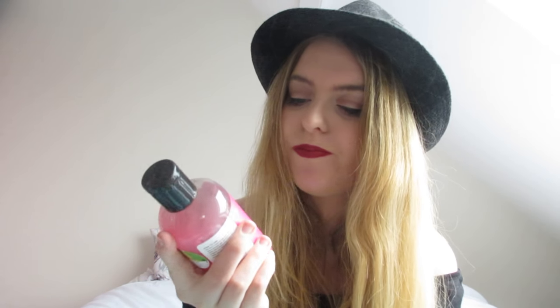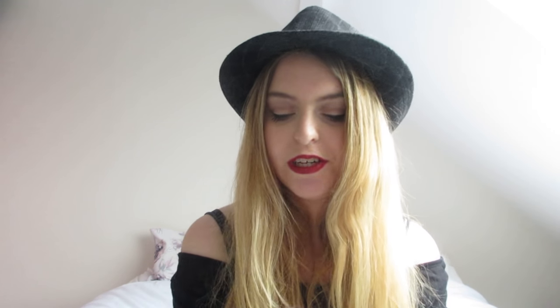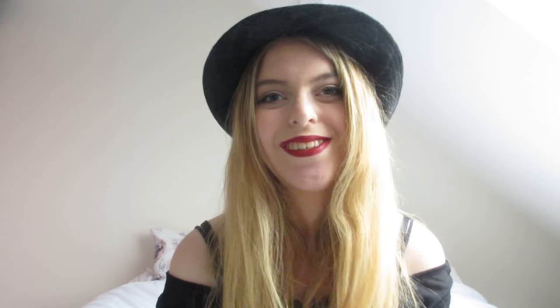The last non-bath product — but shower-related — is the Snow Fairy shower gel. This smells so amazing. I'm annoyed it only comes out during Christmas, because I really want to get a bigger bottle. My boyfriend, who lives in London, comes down to stay and uses my shower gel — so he uses this, which I like because it only smells brilliant. I'm now about three-quarters of the way through this bottle, so it needs to be released permanently so I can get a bigger one.